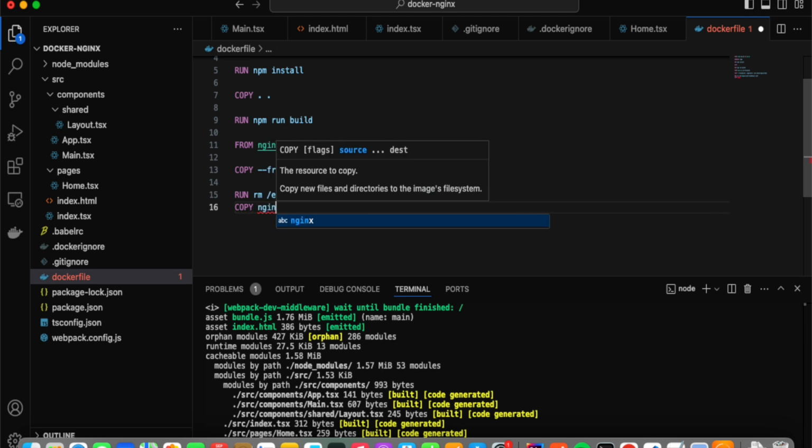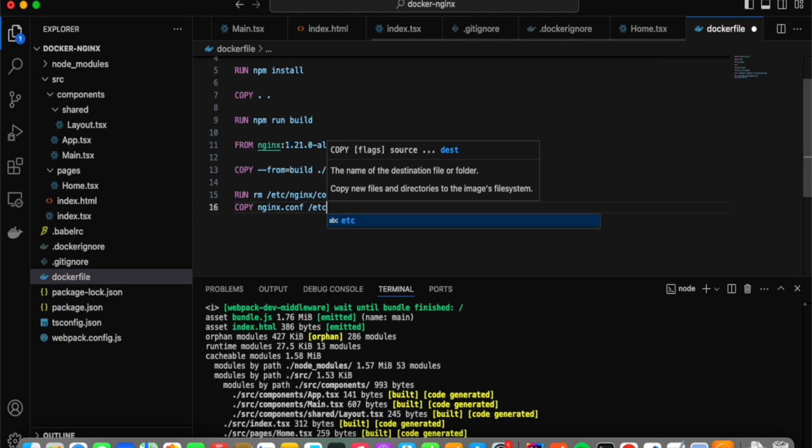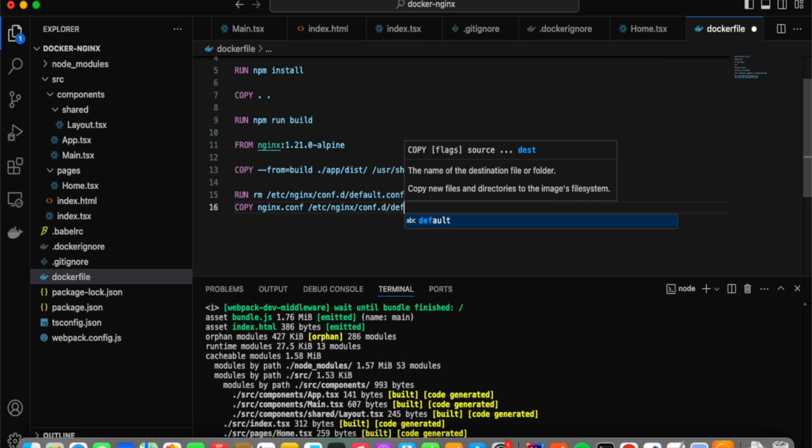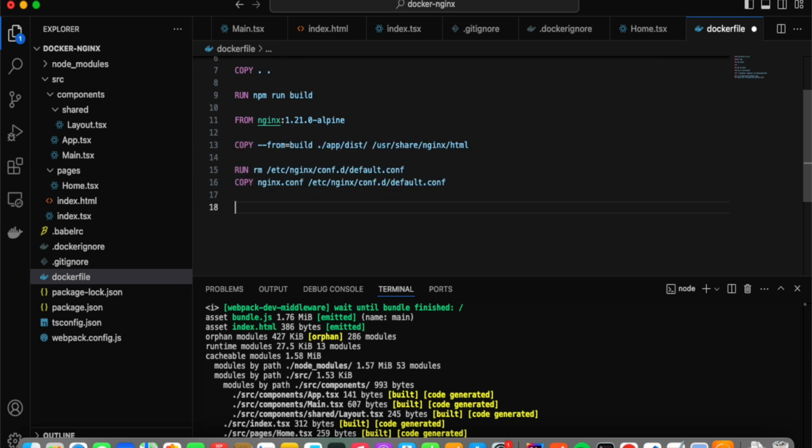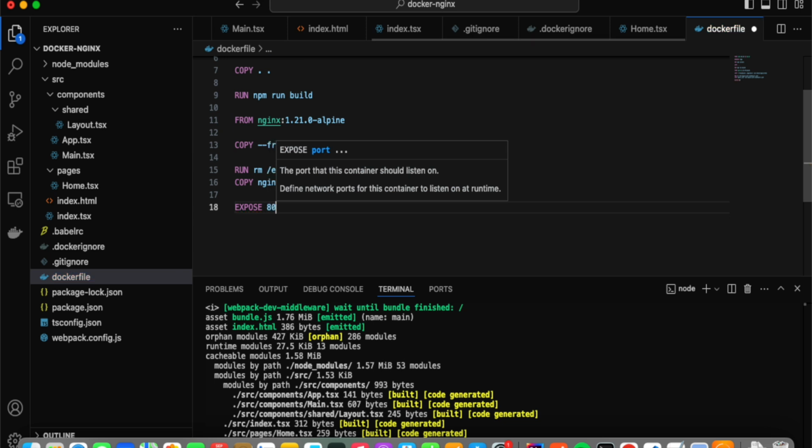Then we copy the Nginx configuration that we will create later to /etc/nginx/conf.d/default.conf, and then we will expose port 80.